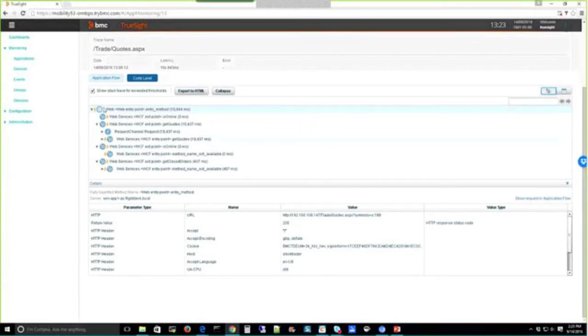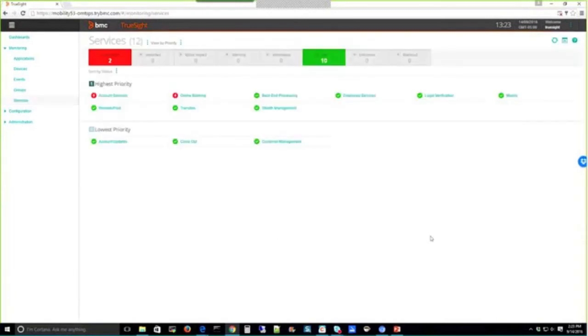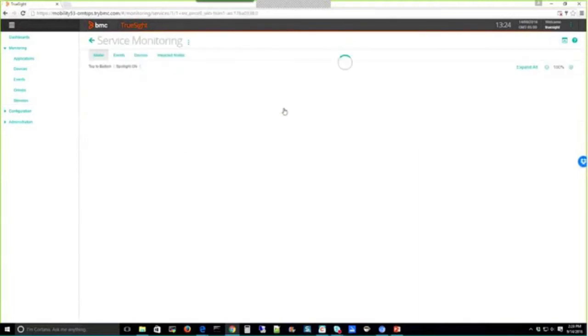So that was a quick run through the application context that we have, and we did that deep dive. One of the things we've added recently with this last release is that we now have the service models available in TrueSight Operations Management. So, for example, if you have a CMDB that you could be configuring with ADDM, the service models can now be automatically populated within the TrueSight framework.